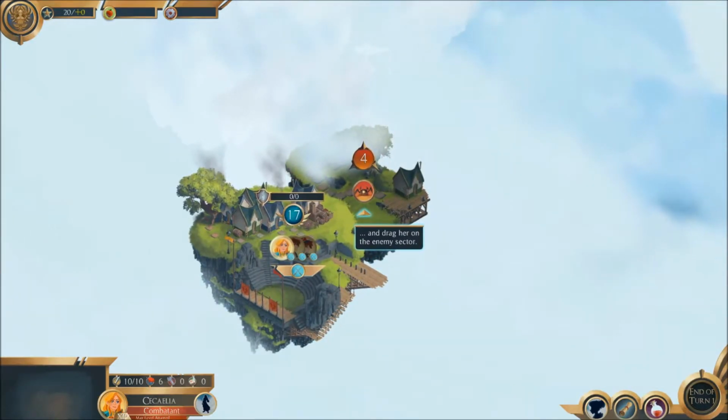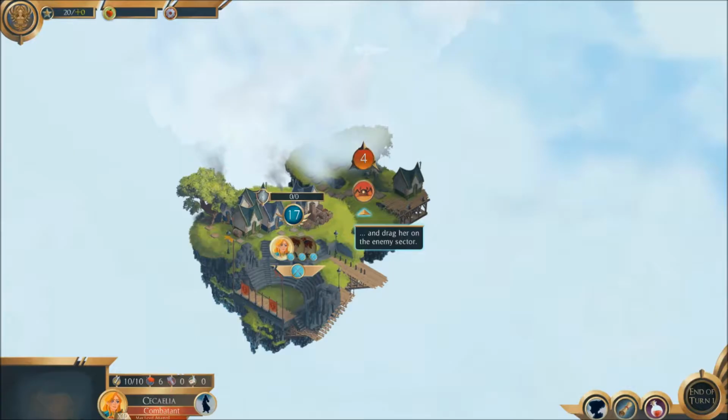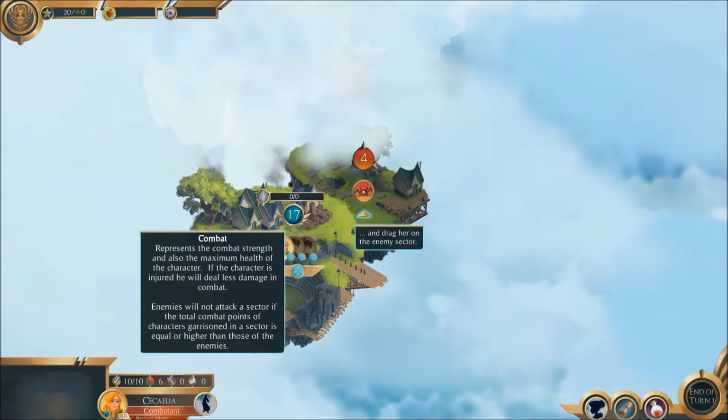As far as the UI goes, let's talk about that. On the top left, we have the button that lets you go to the pause menu. And to the right of that are the 3 resources in the game, which are leadership, food, and I think scrap. These allow you to build items, heal your troops, recruit more heroes, lots of different things. On the bottom left right here, we have the stats of our character.